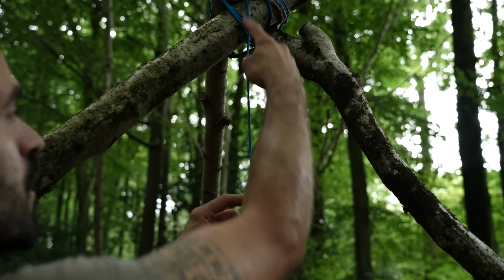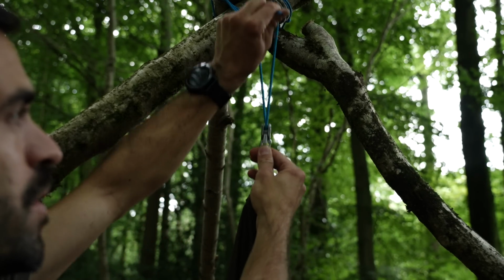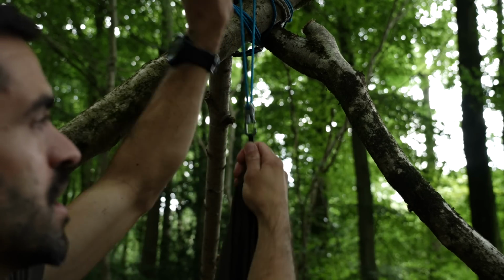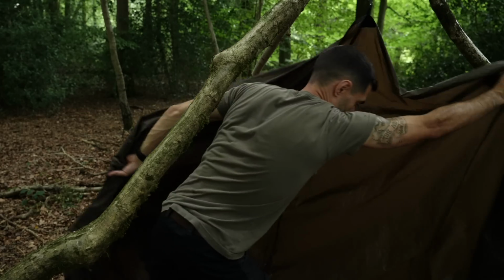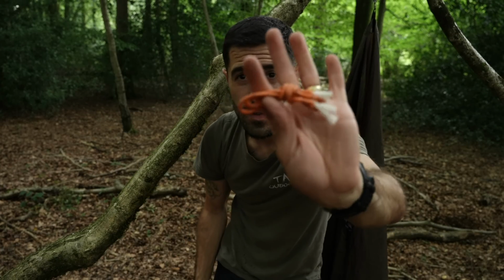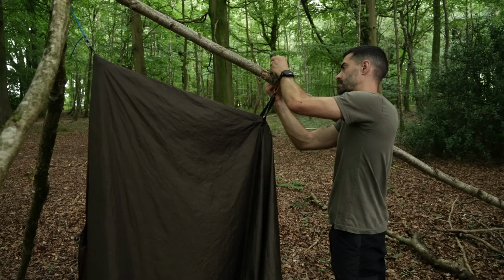So I have about a foot here to play with, so that when I need to tighten the tarp and raise it up, I'll just pull it on the pulley and it will lock into place there. But for now, I've just left a foot there. It just makes it much easier for me to adjust it. Find the middle point and just tie it to the center ridge pole. To do that, I've got lots of small pieces of cordage, which they should have included in the kit.